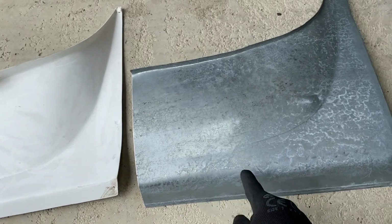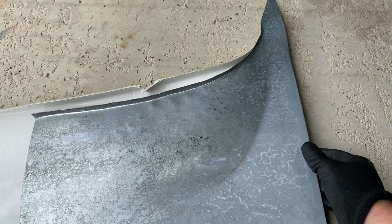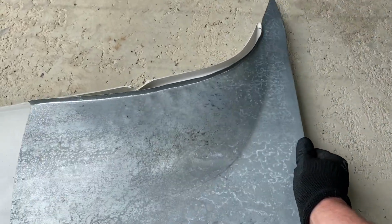Now, this is not going to be the complete piece. So what would happen with this was, we designed it to be cut there and trimmed down, so you always keep a bit of access. And obviously, as you can see, that goes all the way up and the panel stops there.